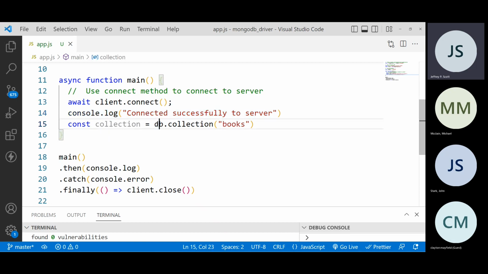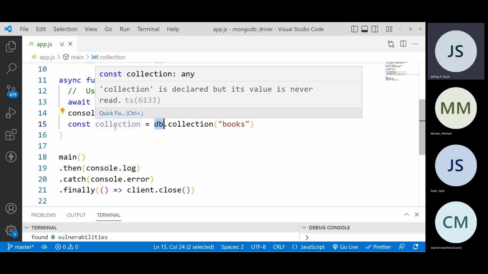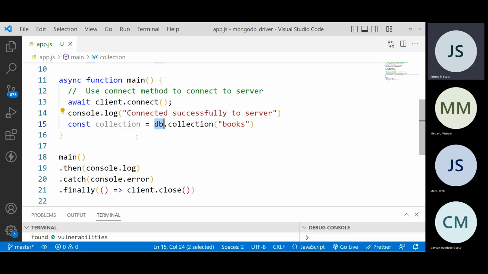This db, database dot collection. So const collection equals db.collection, and we're going to call it books. Then here we're telling it to basically run all that stuff.